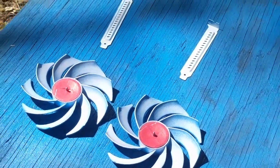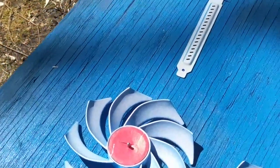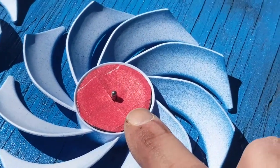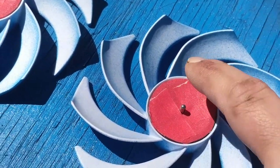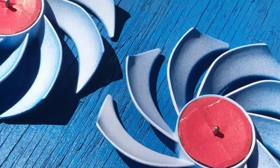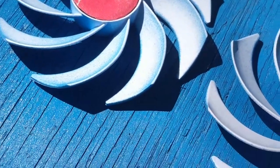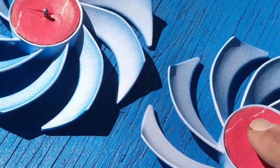All right, round two. Got a little warmer out here, and I should have mentioned earlier that always, always tape off the insides of your fans. You do not want to get any paint in there. There is a magnet in there, and it will screw up the bearings. This stuff right here, you can pretty much peel off after you're all done. This is basically where the bearing of the fan is.